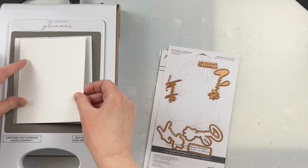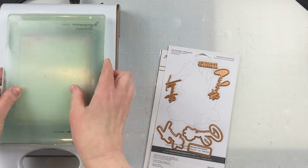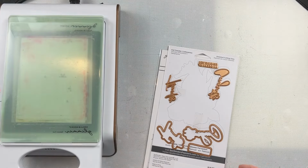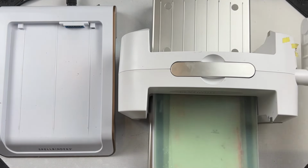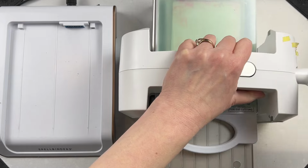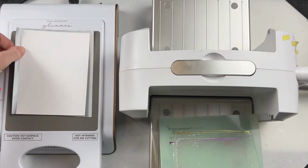So this is the Seahorse floral glimmer plate. I'm using some moon dust glimmer foil on there. I'm foiling on hammer mill cardstock, put my plates on, press the timer button, and once that goes off, I'm putting it through my Spellbinders Platinum 6 die cutting machine. You need both the heat and the pressure for hot foiling.